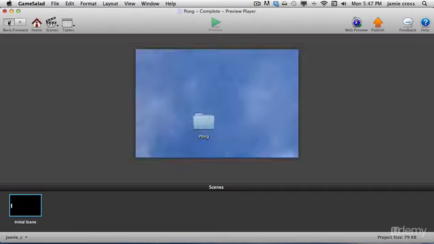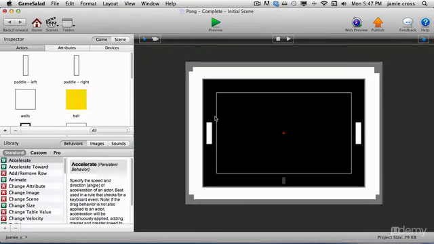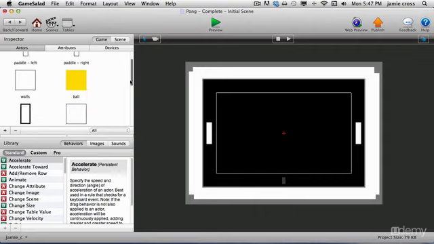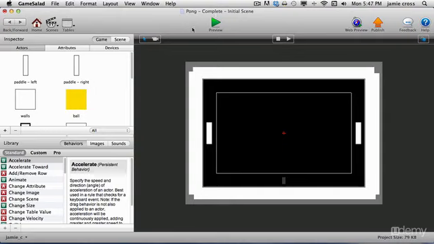So let's go back. That's what this lecture is all about. When we're all done, you're going to have a fully working, fully functional, complete game of Pong made in Gamesalad. I want to let you know that there is a downloadable version of this finished game. It's called Pong Complete, and it's available for download from this lecture and all of the lectures about making Pong. You can open that and dig through it.